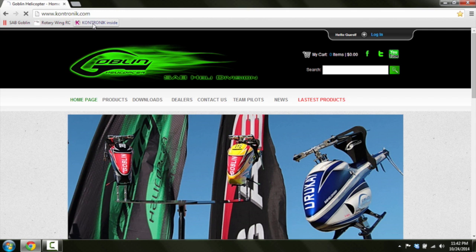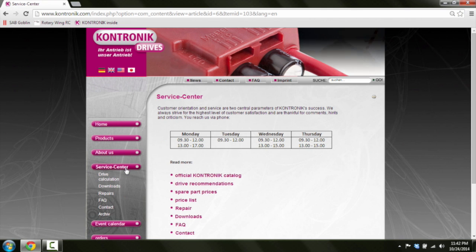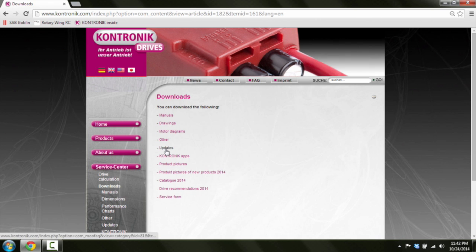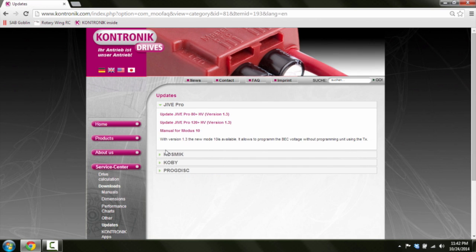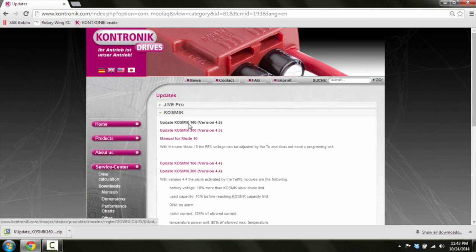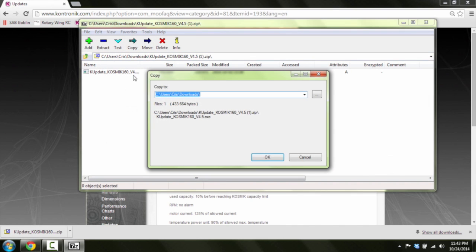We'll go to kontronik.com, click on Service Center, then Downloads, and finally click on Updates. Now select and download the correct update for your particular ESC. The update will download as a zip file, so once the download is complete, simply extract the zip file to your desktop or any folder you prefer.